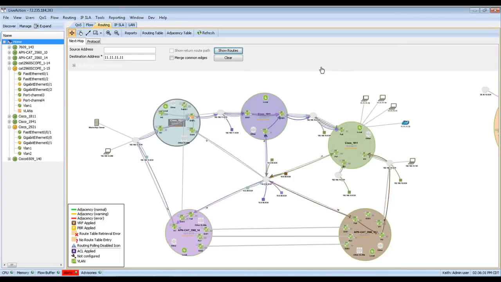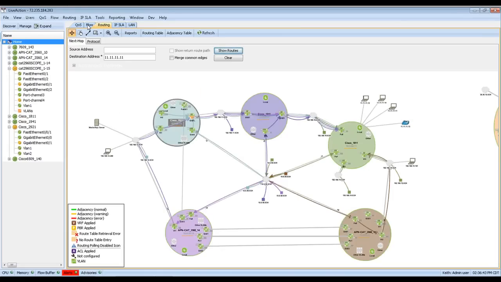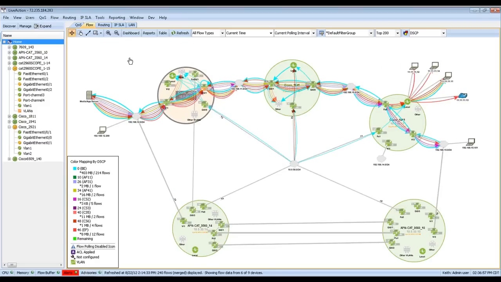So as you can see, we've been busy for all of our existing customers now that are seeing 2.5 for the first time. We have added a new tab, many new functionalities with Medianet, as well as AVC. We continue to improve the product with the latest and greatest performance enhancements, and new features to be able to control newer versions of Cisco equipment. So the tool is continuing to expand very well. So once again, if you like what you've seen so far, it's easy, just go ahead and let us know, and we'll be more than happy to help.